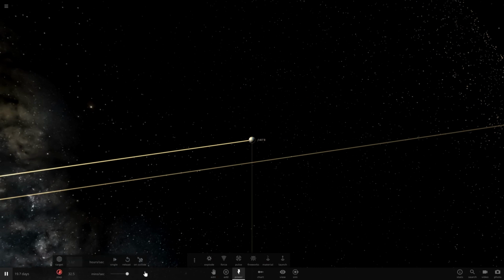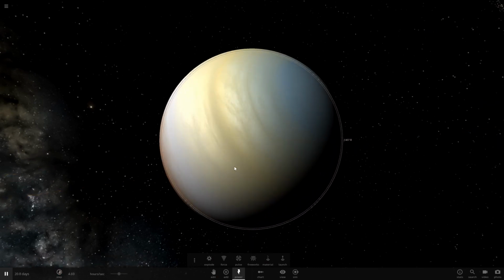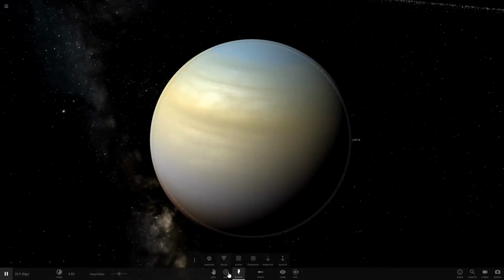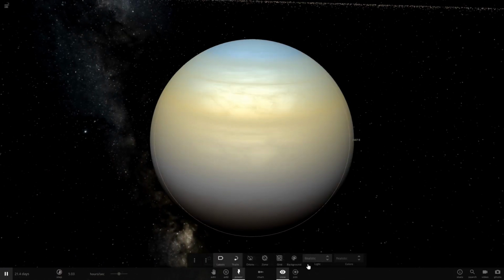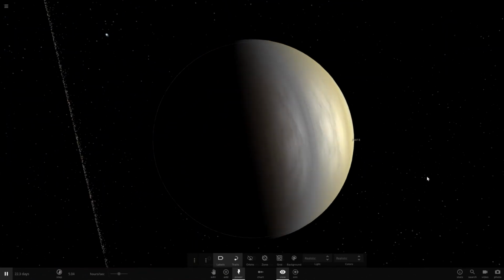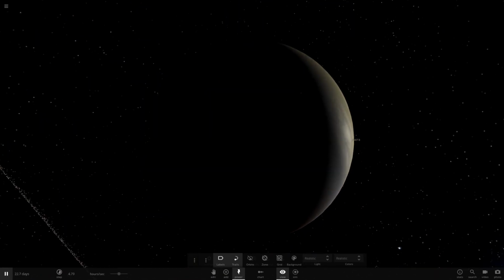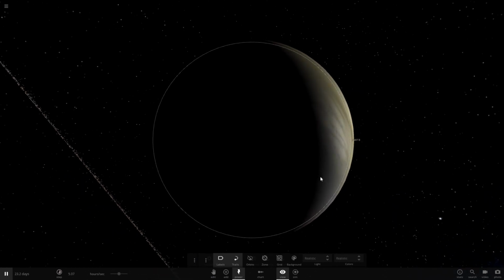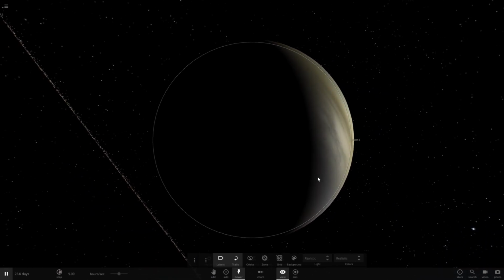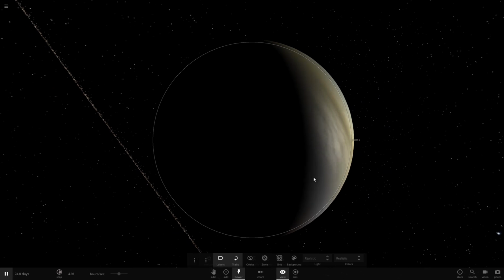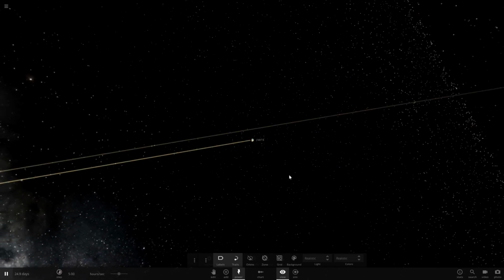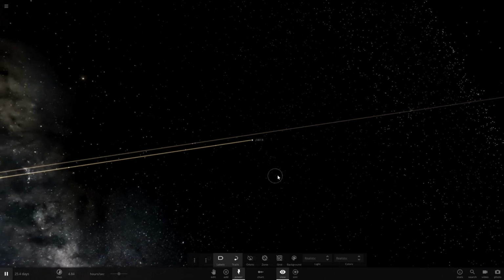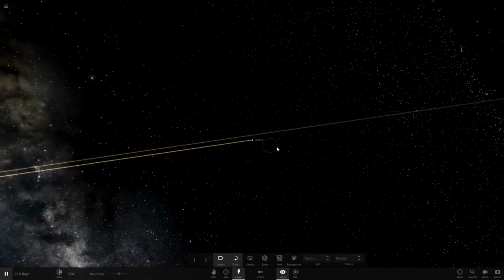Speed this up quite a bit more. Let's go ahead and set the light to realistic, and kind of witness as they collide, all these little flashes. This is currently at a time step of 5 hours per second. And you can see it's just pulling them in like some crazy gravitational vacuum.